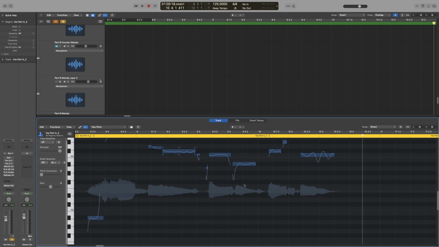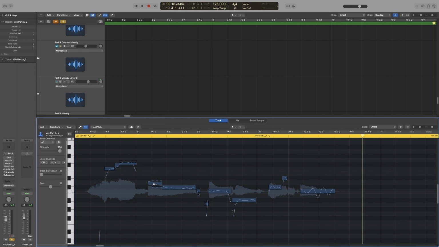It will go to Flex Pitch automatically, and now we have the same system as with MIDI. But before we move on, let's change the color to something easier to see. So Option and C. Yeah, better. Yeah, let's go with that one.